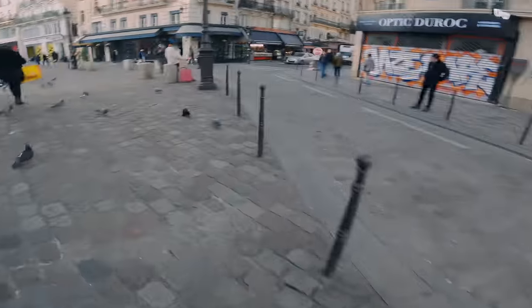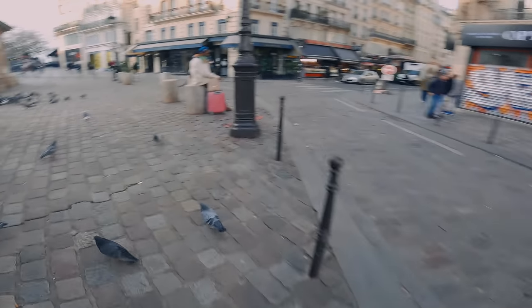Sweet, done. Let's jump into the hashtag and see what you guys have been shooting over the last couple of days. Okay, I think all of those photos actually turned out pretty good. The lighting was optimum. Now, the rest of the week is looking a little bit grim, so a lot of rain coming up. However, my plan here in Paris is to do a little bit of night stuff, a little bit of day stuff, do some film stuff, and just kind of relax and chill.